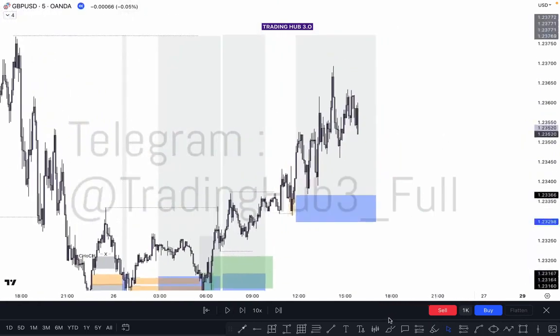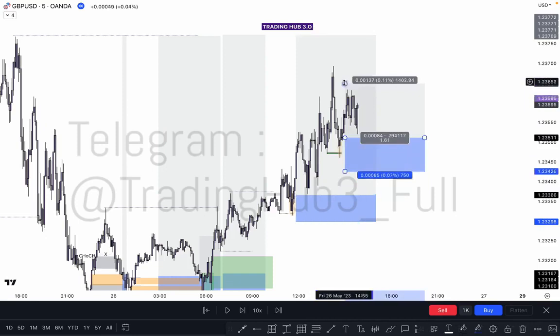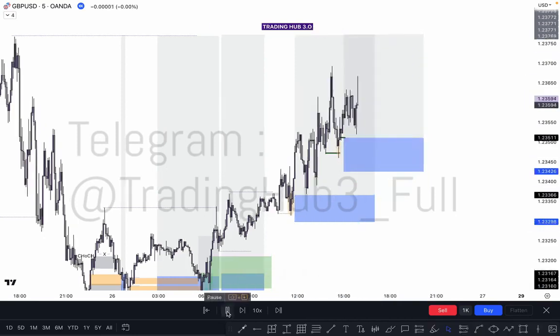Again, the same thing happens here. Market pushes downside, takes out this inducement and creates a single candle order block, and again you can buy here at this point. This is our next possible entry for the buy, and this is our entry, and this is our stop loss, and this is our final target at this point. Now let's see what happened next after this one.